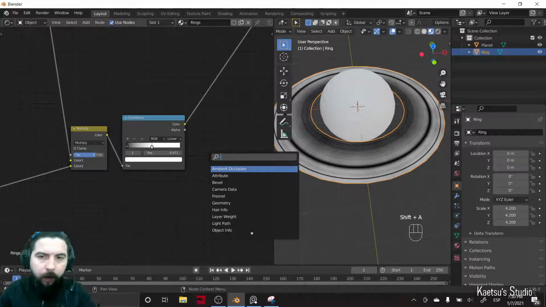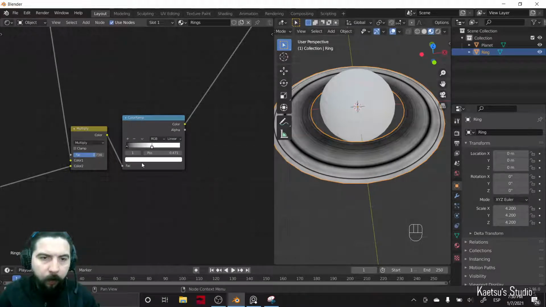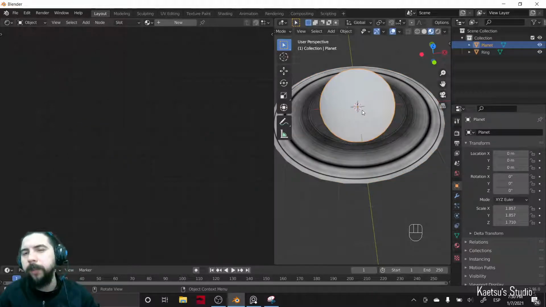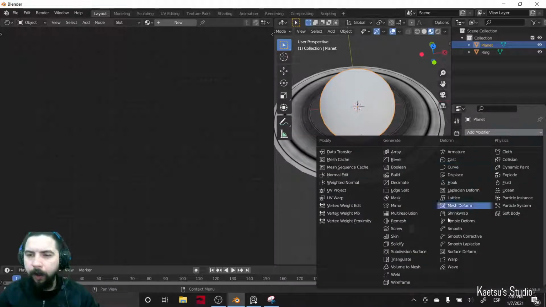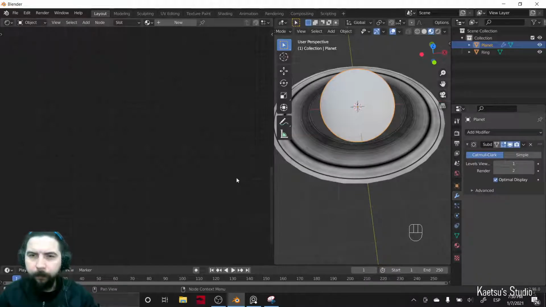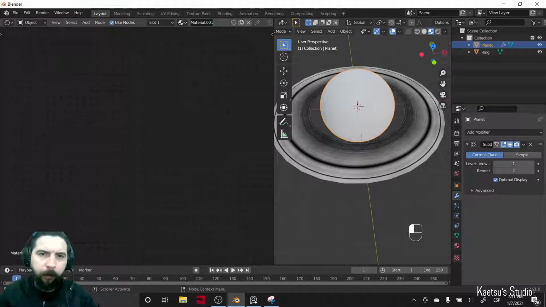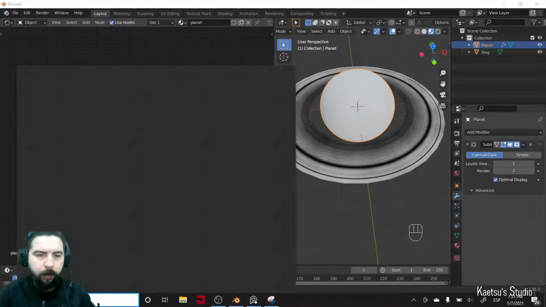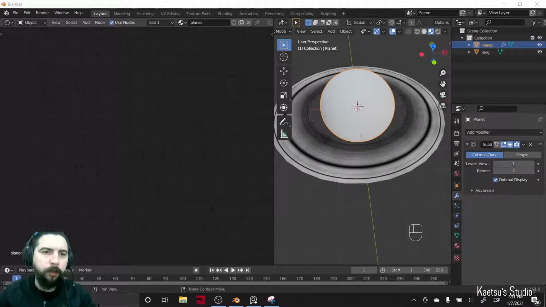And let's see here. I want to add some color to this. So instead of white, before we add the color, I think that I'm going to add the texture to the planet so that we can have a reference on the color. So I'm just going to shade smooth and add a subdivision surface, make it a little bit smoother. And I'm going to add material. It's going to be named planet. And for the texture, I'm going to head and do this.